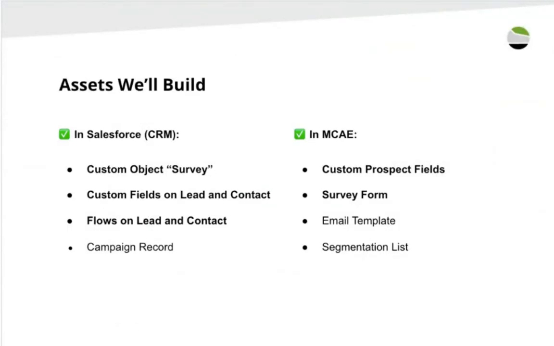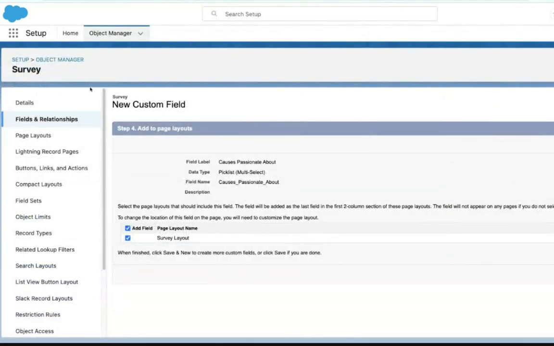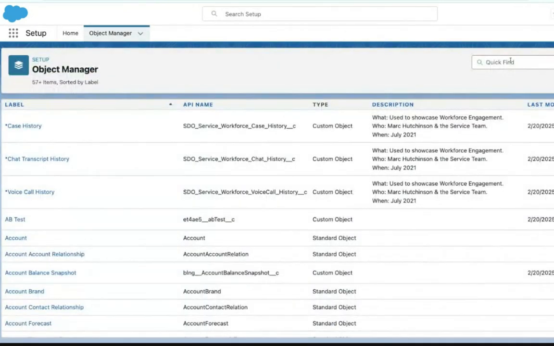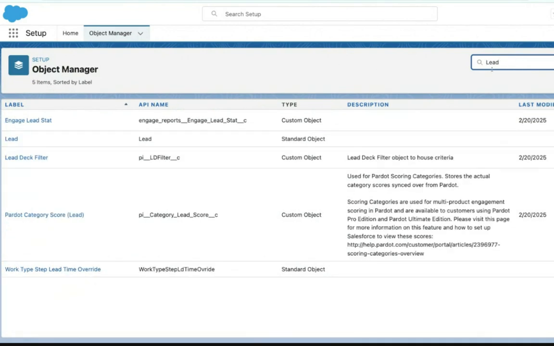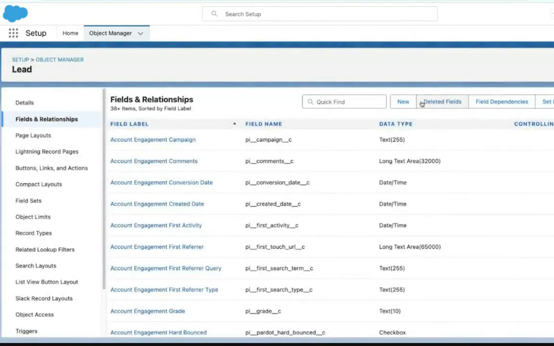Next, you would create these survey questions with the same process that I showed a moment ago onto lead and contact objects. So same process, you would just find the lead object in your object manager, go to fields and relationship, and go through and create new field.